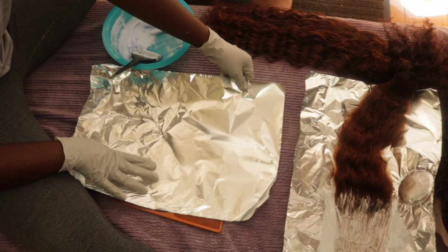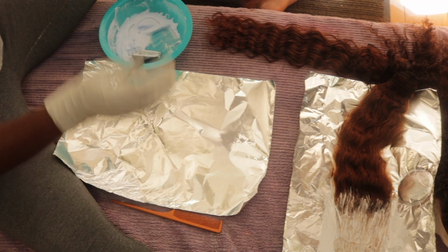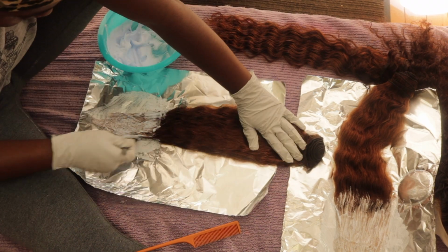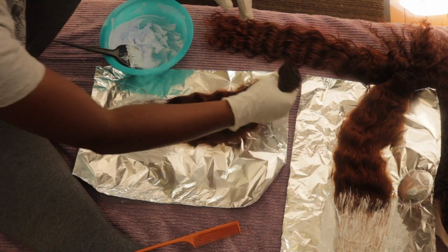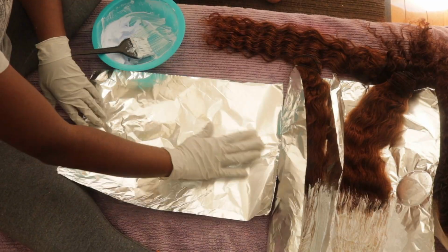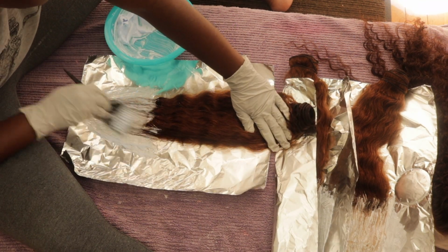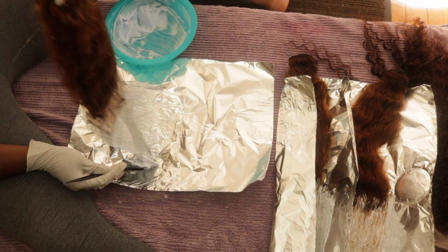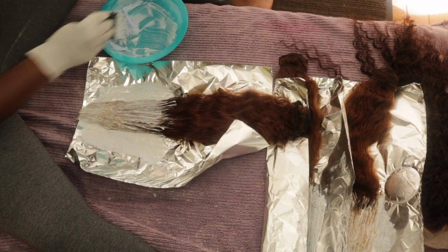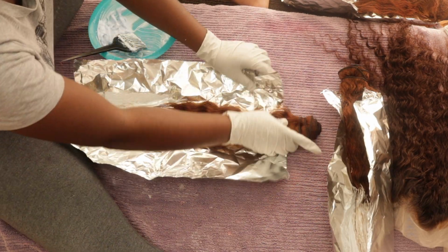Okay, so once I'm done with my first bundle, I'm just going to go ahead and put that off to the side and start on my second bundle. While I'm working on my second bundle, the ends of my first bundle will be lifting. Okay, so now all the ends of all my bundles have been bleached.